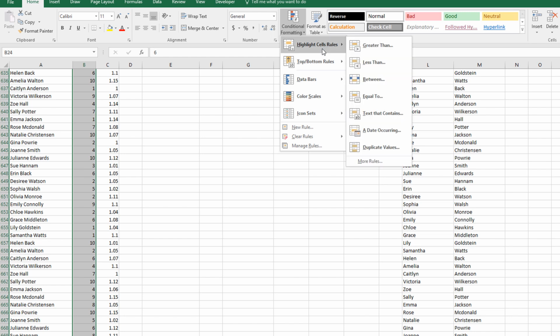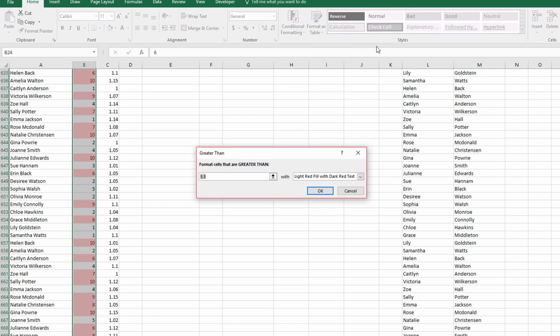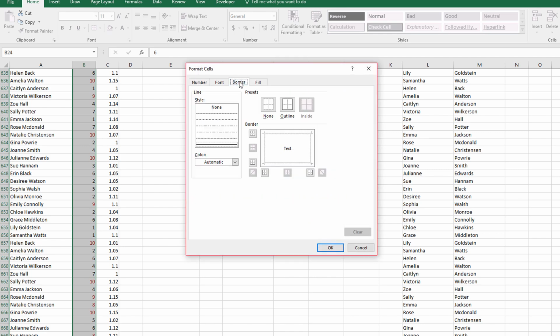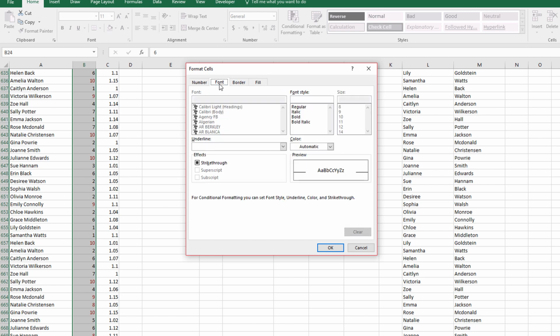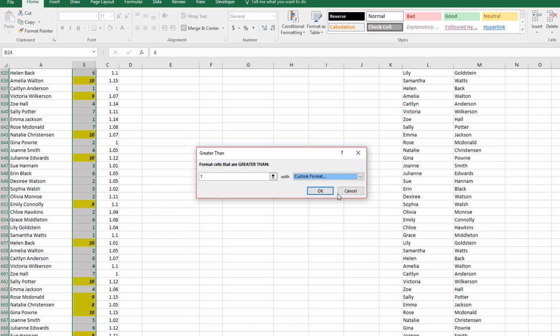So we could choose things like this. Highlight anything that's greater than, it's chosen 5.5, my guess is that's the mean, but I want to say 7. It's suggested an option. I can choose a custom one if I want, such as a yellow fill and bold italic font, whatever you like.